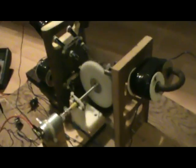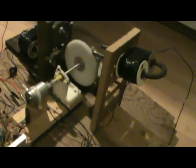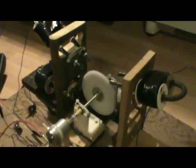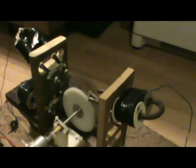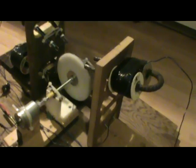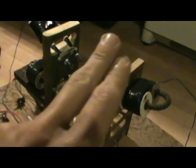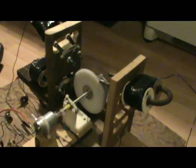I promise you, and I know you're going to try this. I hope you do, because I'm going to get my big wheel going. Now that I've shown you, I'm scrapping this. This is garbage. I hate it. I can't wait to scrap it, actually, and get my big wheel out, 2 magnets thick, and all the way around the wheel. Actually, both wheels. Cover the circumference of both wheels with these U's and tons of wire, and it'll drive itself. And you pull it with a ripcord and it'll drive itself. I see it coming.